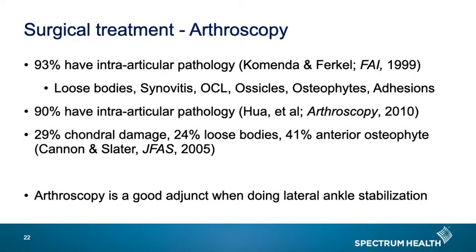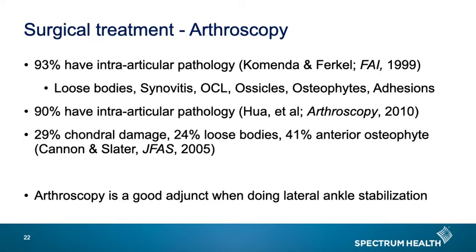And certainly I see that. Just about every single ankle that I will scope before doing a stabilization will have some type of issue going on. This is not 100%, but it's probably 85 to 90%, just like it's shown here. Most of the time we'll see significant synovitis or thickening of the capsule, and it makes sense that this could contribute to some impingement issues. And so cleaning that up is a very low-risk option and very, very easy to do with limited complications to really try to help these patients out.